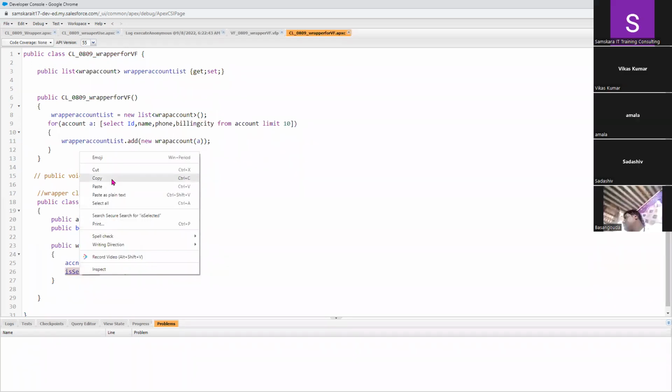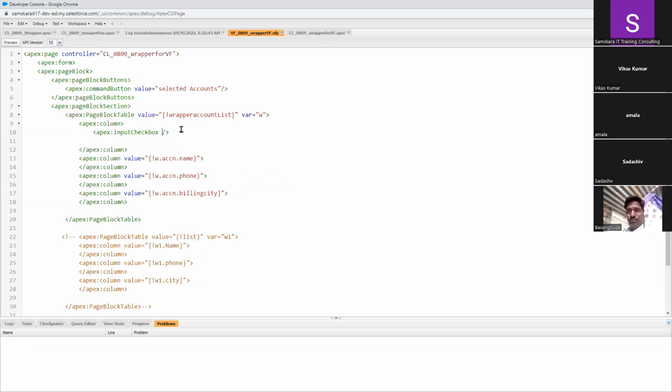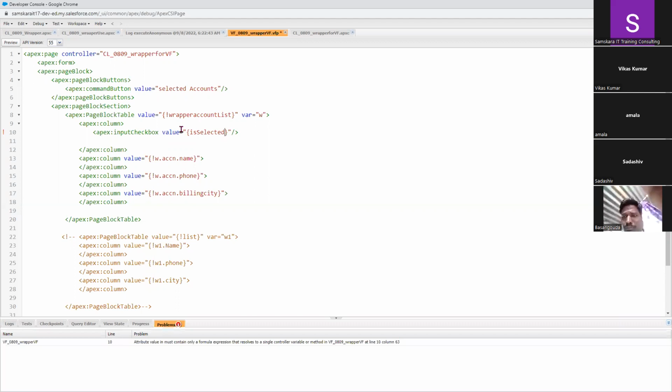So in the input checkbox, value equal to. Can I use is selected directly, or do I have to use anything, like an exclamation mark? Apart from the exclamation, is there anything else we have to use?